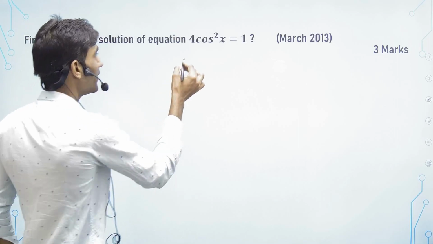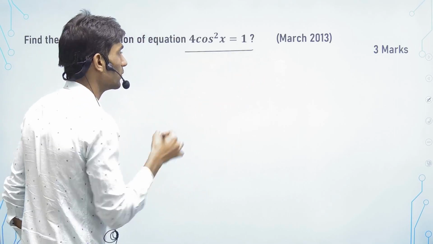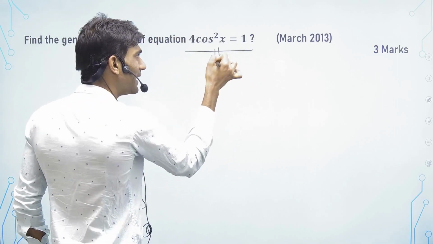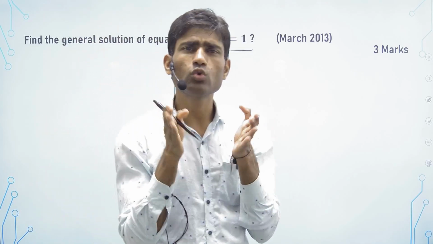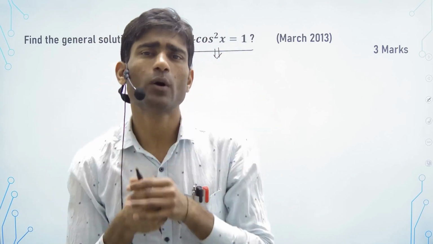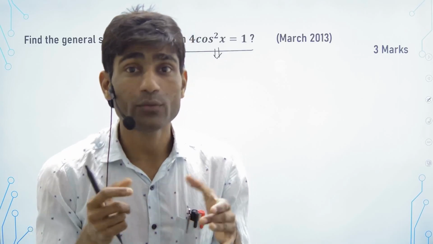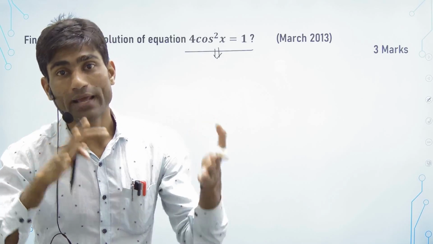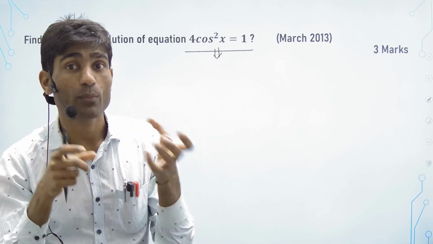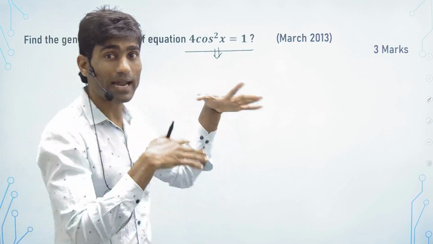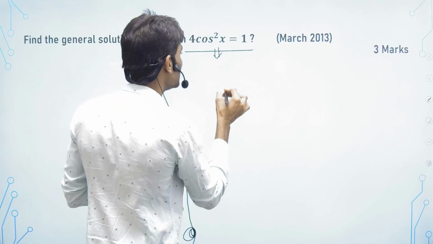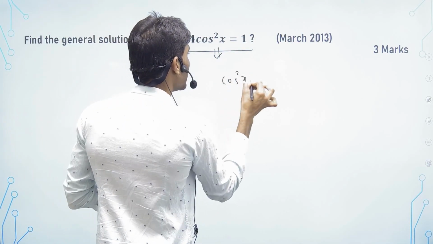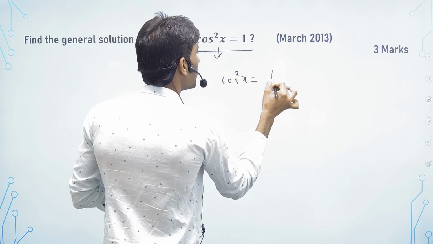So next we have 4 cos square x equal to 1. Adjust that term, because the term given does not look like the standard form of a trigonometric identity that we can consider the standard form, like tan of pi by 4, tan of pi by 2, like this, cos of pi by 4. So for this, first of all adjust our trigonometric identities. So what we do, cos square x equal to 1 by 4, we can write it.